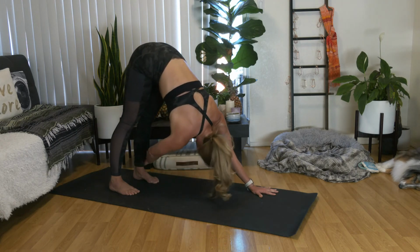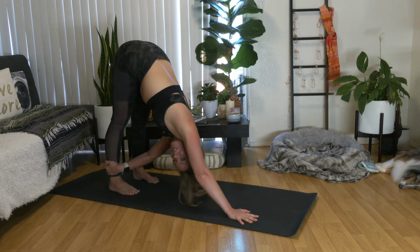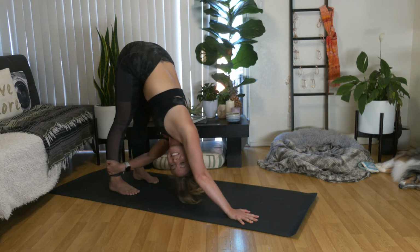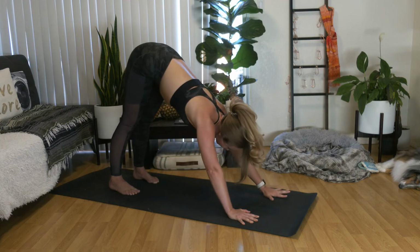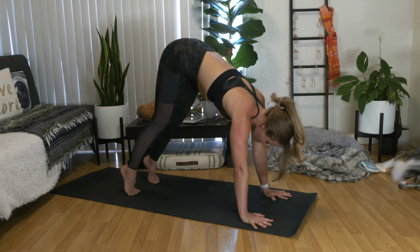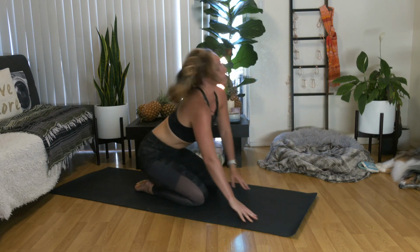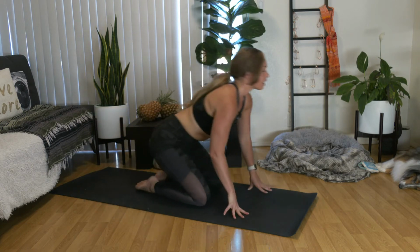Good. Switch sides. Right hand to the earth, left hand to the outside of your right ankle. Look underneath your right shoulder. Lift your hips high. Good. And release. Walk your hands forward. Lower your knees down towards the earth. Sit your hips back towards your heels. And then shift your legs to either side.